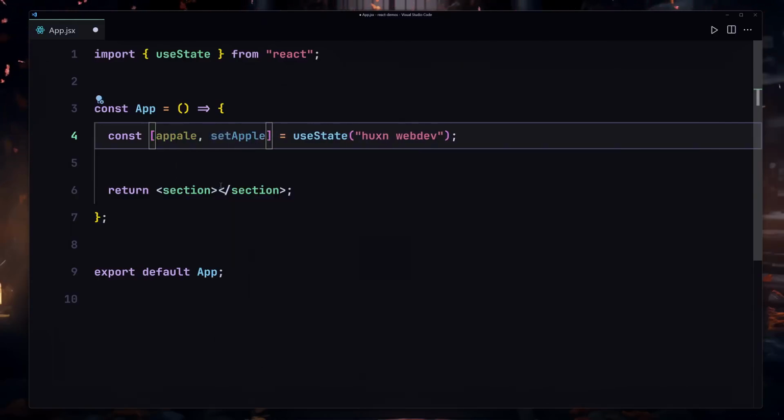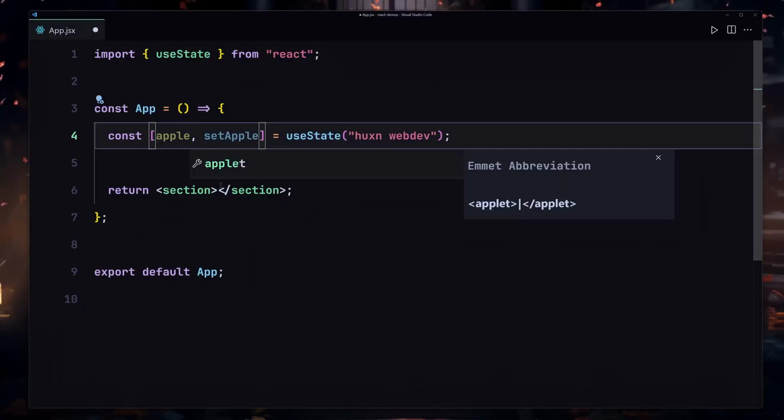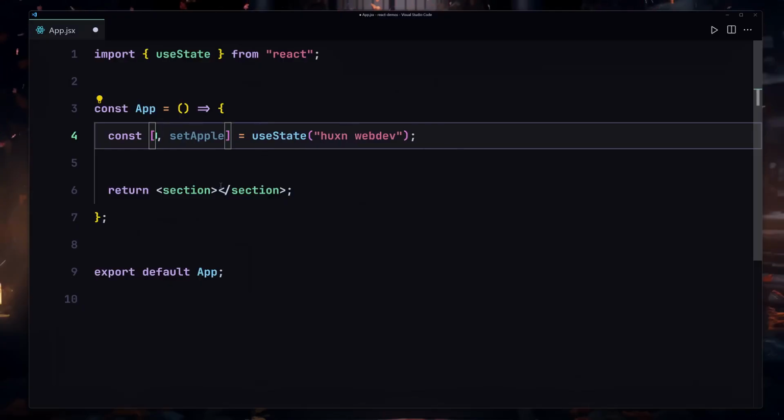So this is just a convention. If you want to follow it, you totally can, but you don't have to. This should be an apple. There we go. Okay, so now I'm working with my count, so I'm going to just pass my count right here, and then the convention I'm going to follow will be set count. There we go. And the initial value I'm going to specify is only 0 right here inside there.